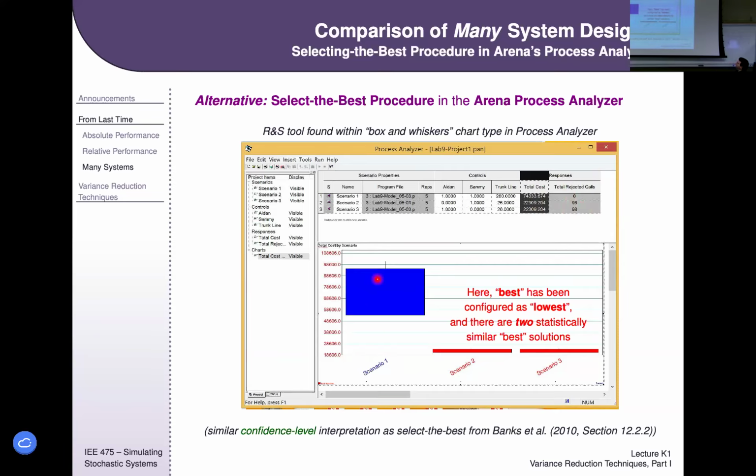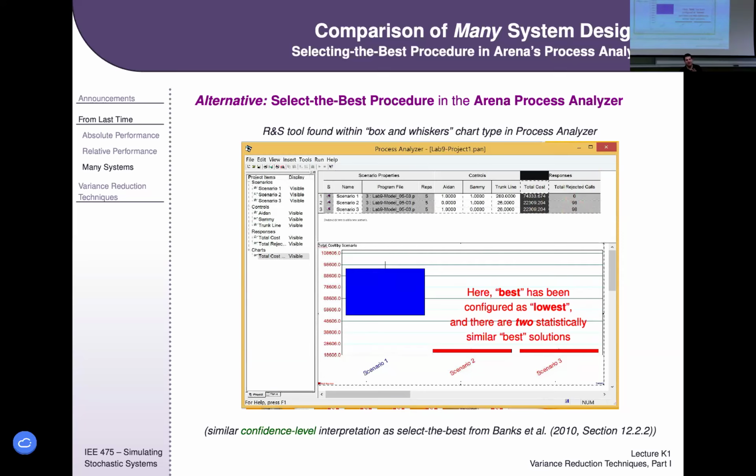And so if you run one of these box and whiskers charts from the process analyzer, it's colored like the post hoc test was labeled. And so you can tell it, but it doesn't sort everything. You basically tell this process analyzer tool, show me the best or show me the worst, show me the highest or the lowest. And it will color the things it can tell the difference between.